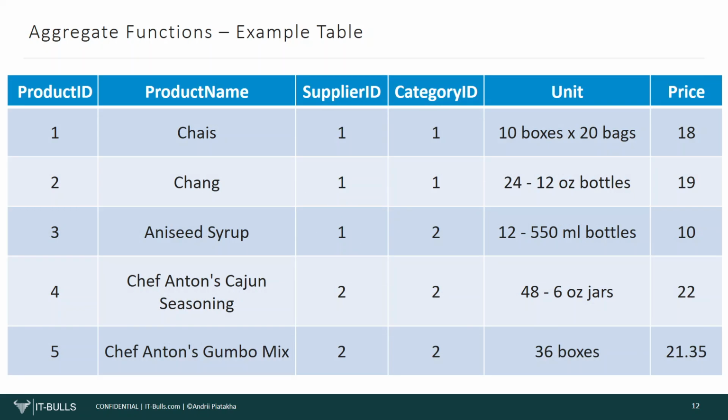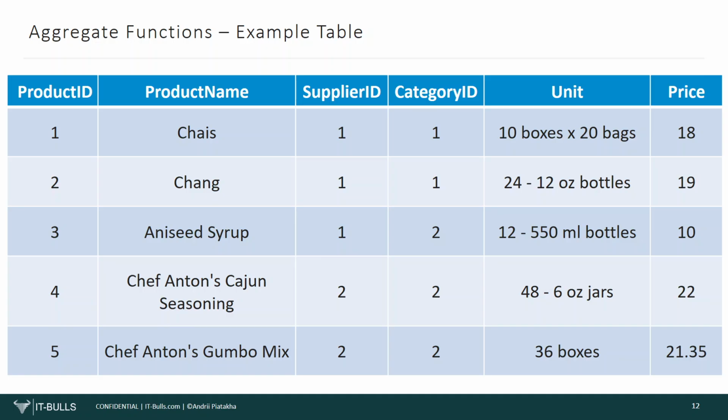Now, let's learn aggregate functions. Again, we'll use them with select statements. That's why I believe it is better to review them in conjunction with select statements. An aggregate function performs a calculation on a set of values and returns a single value. Except for count, aggregate functions ignore null values. Aggregate functions are often used with the group by clause of the select statement.